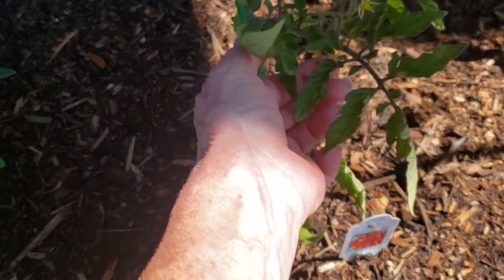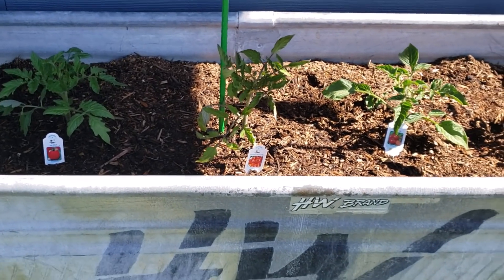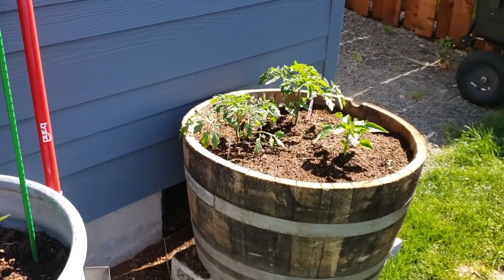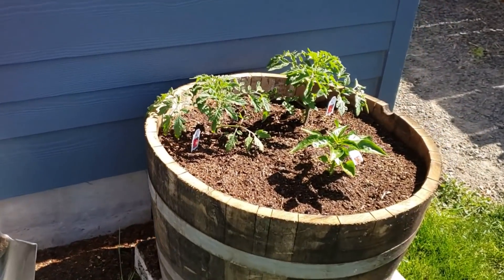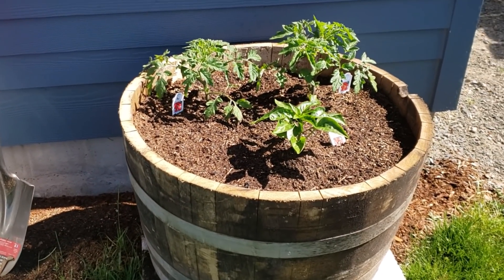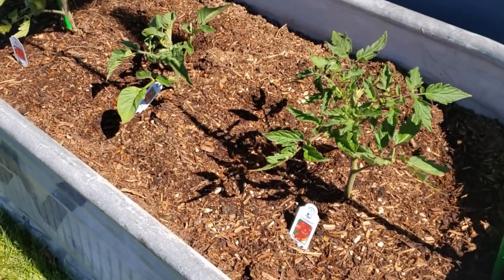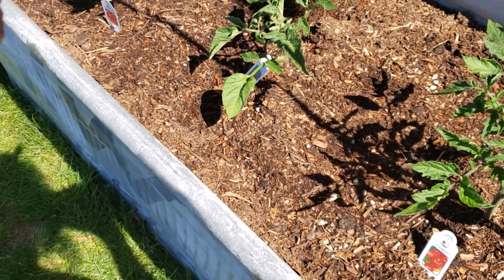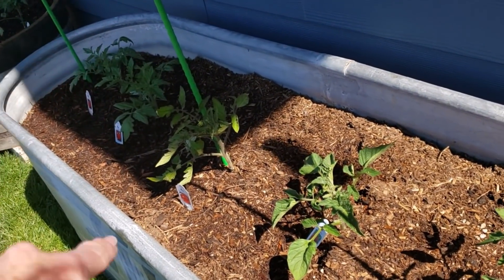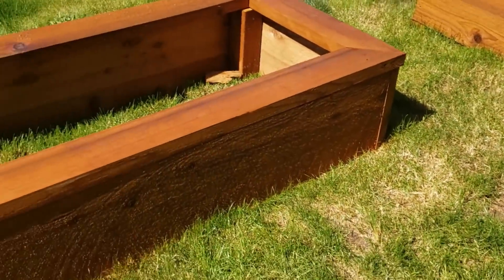I've already got an Early Girl that's got some flowers right here — yep, little flowers opening. I'm gonna get tomatoes early! I pulled all the bottom leaves off and really planted them deep because they'll root and stay a little bit more hardy and steady when they get heavy. Again, two Oregon Spring and a pimento pepper plant — pimentos don't get that big. Because carrots are a tomato companion, I did plant a row of carrots around the front, all the way down and up to the stakes on each side, so I'll have a row of carrots to thin out.